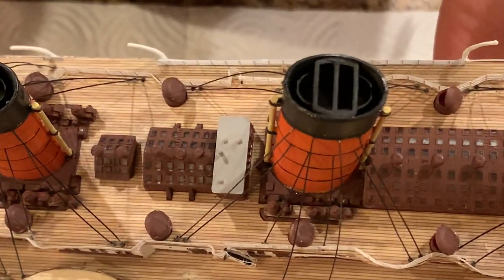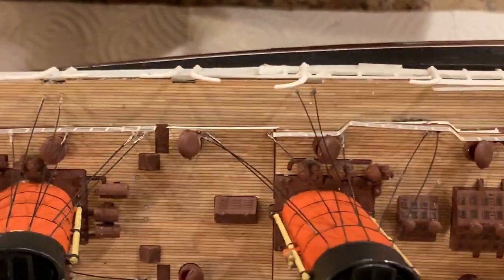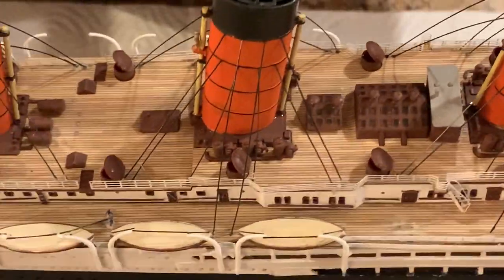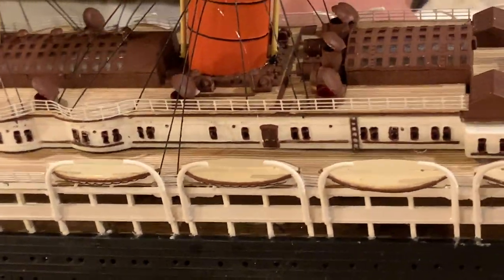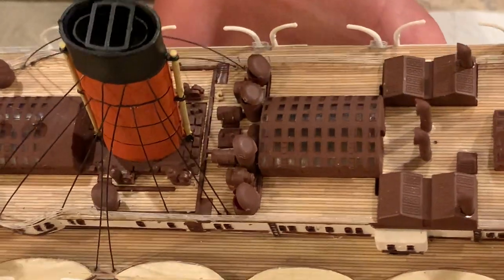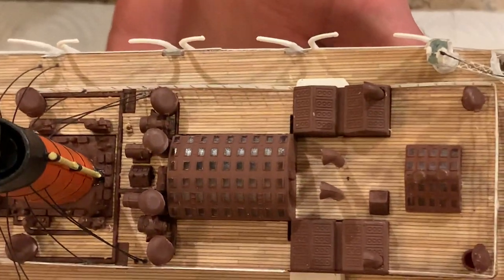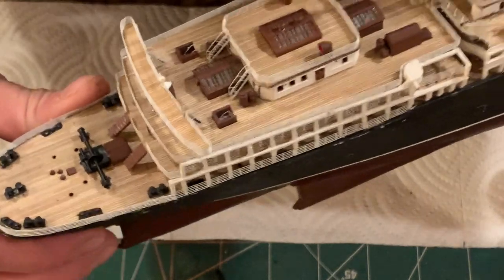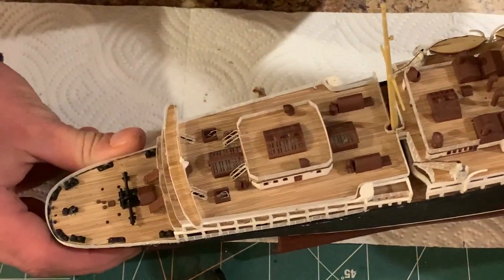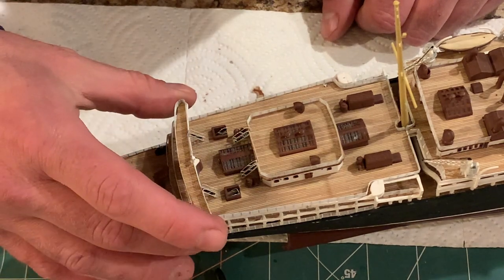The final video will end up being final touch-ups. There's going to be, like I said, a lot of areas just to go around and touch up, and you know, anywhere that was showing glue or anything like that, get that touched up and cleaned up, and then the rigging. So that will be basically what the remainder of this series looks like. So I'm going to go ahead, like I said, get these capstans put on, put some people on, finish up a little bit of photo etch down here with those railings on the steps, and we'll be back.